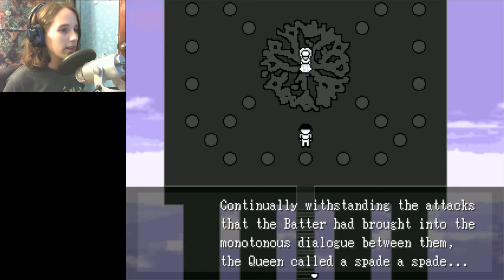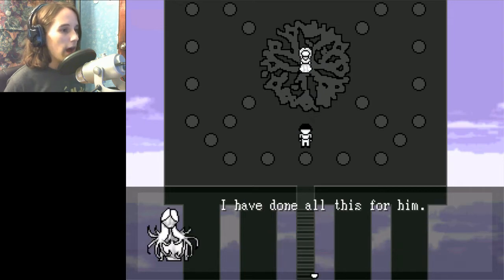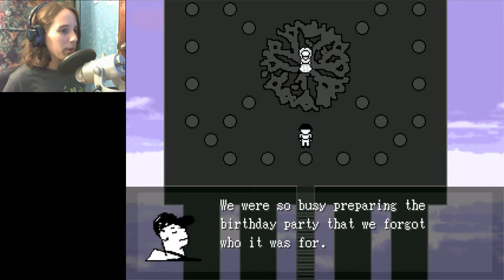Continually withstanding the attacks that the Batter had brought into the monotonous dialogue between them, the Queen called a spade a spade. "I have done all this for him. I truly wish for my children to be happy. We were so busy preparing the birthday party that we forgot who it was for."